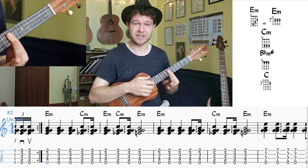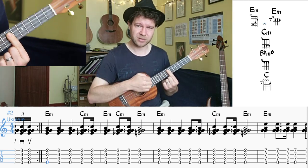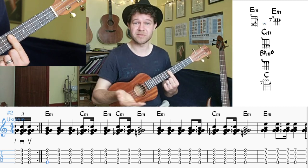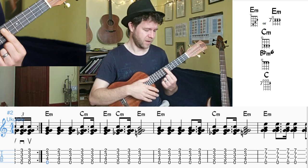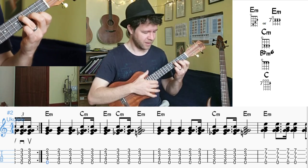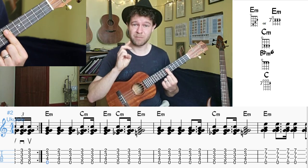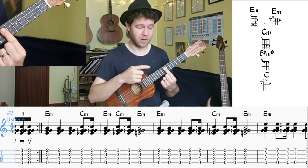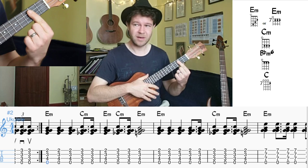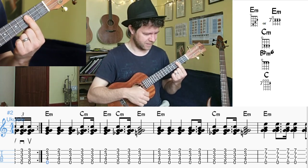Or, as I would tend to do it, it's a bit quicker, just use your first finger and do a bar. Squeeze down across all 3 of the strings, 3 strings nearest the floor, and that gives us an E minor chord. Why don't we just play it normally, Tim? Well, we can just play it normally, but the nice thing about this piece is if I play the E minor that way, both the other 2 chords that I'm going to use are played in an identical way. We also need a C minor, which is the same shape, but on fret 3.